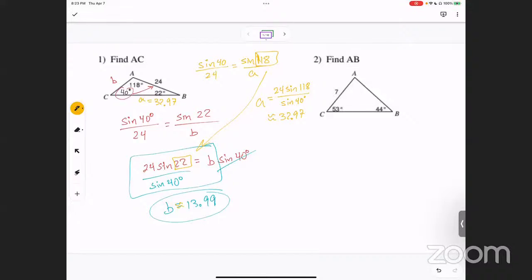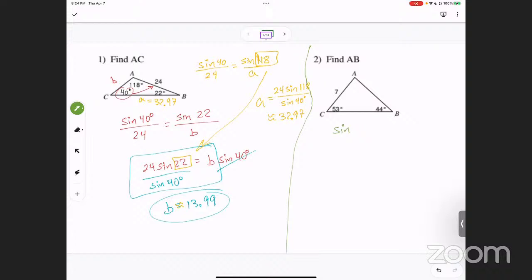What am I going to use for number 2? For number 2, you have angle, side, so you should use law of sines. Anytime you have a side across from an angle, or you can easily get it like we did here, then just use law of sines. So Gabriel, tell me what to write. Sine of what?